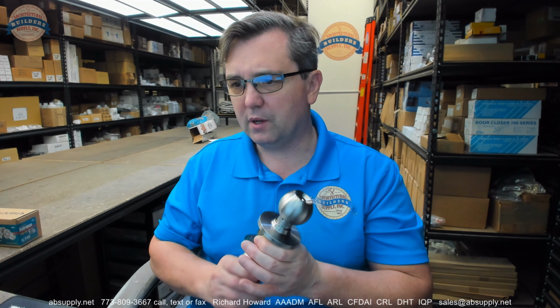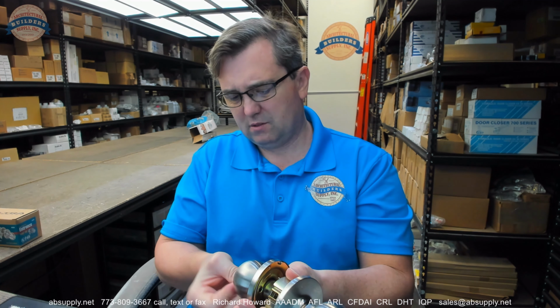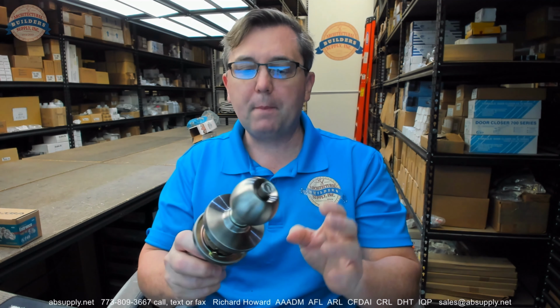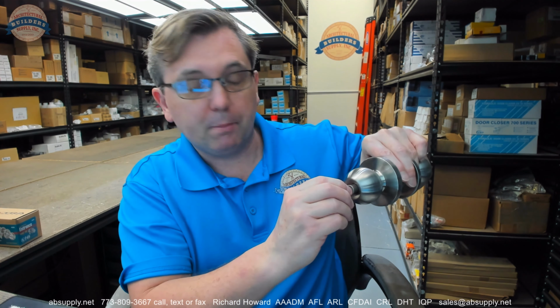They call it entry. It's not an entry function. Well, is it? No, this is an office function. The proper term for an entry function: when someone says entry, I'm thinking a triple function lock, a passage, an office, and then a storeroom lock. Meaning I can push the button and turn it. When the button's popped out, it's always unlocked. That's a passage, function 1.